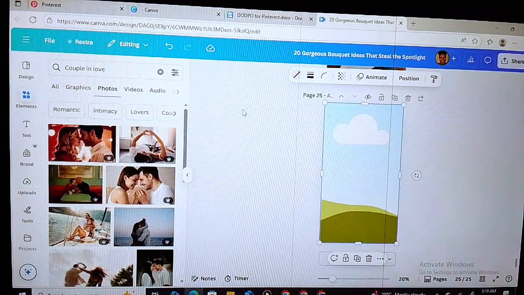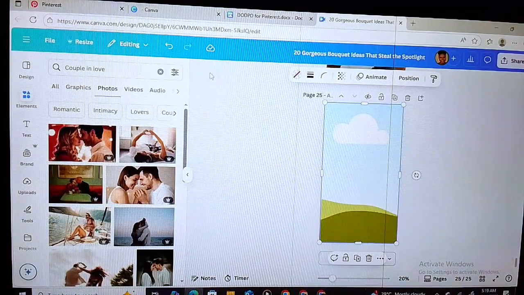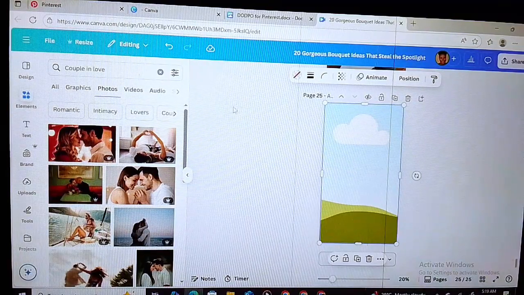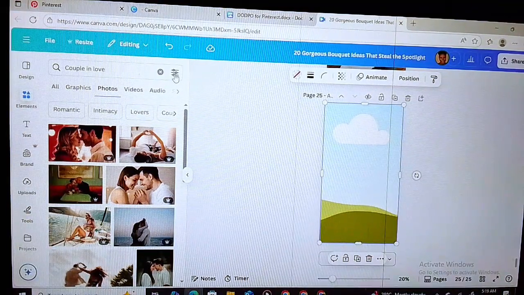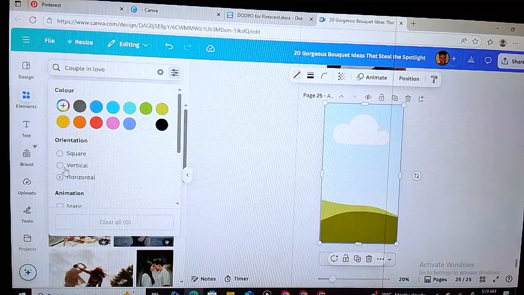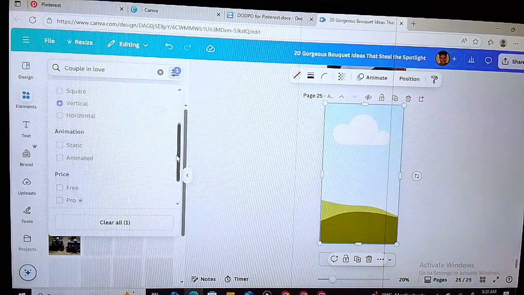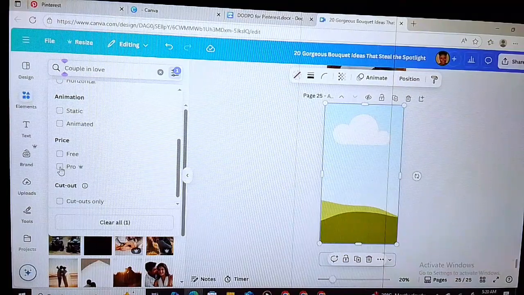Because I am making use of Canva Pro, I want to filter my image. So if you want to filter your image to only show you the pro version of Canva, all you have to do is to click here, click on vertical, and then click on pro version.